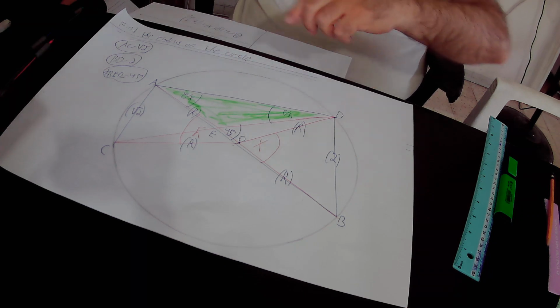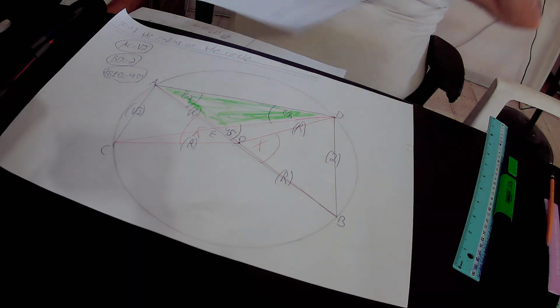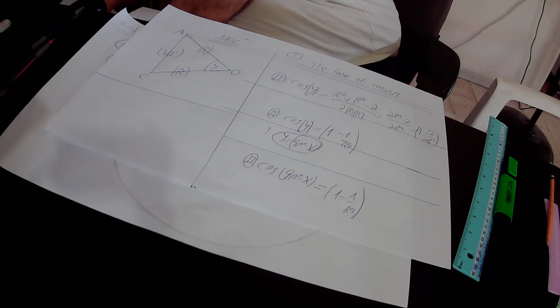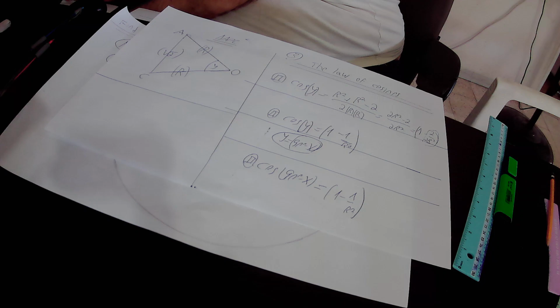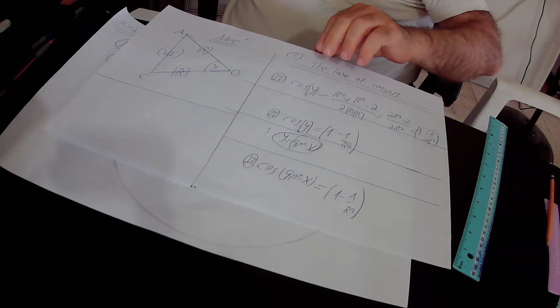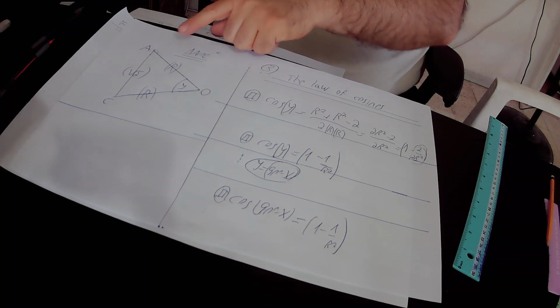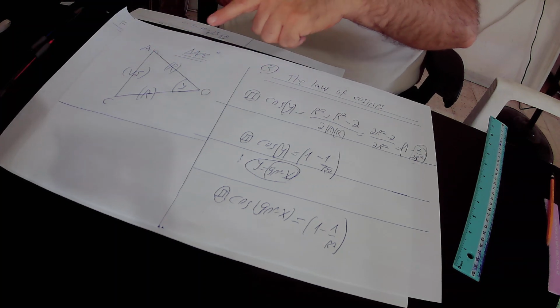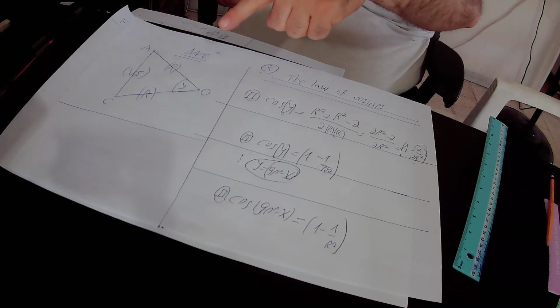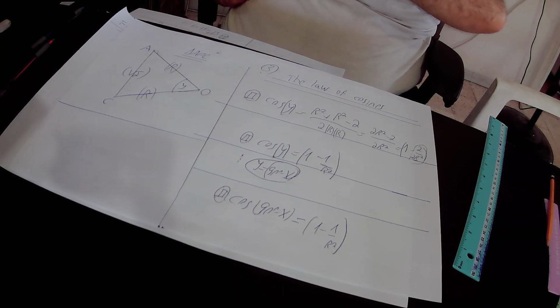In the next step, I copied triangle AOC in a new page and implemented the law of cosines in this triangle AOC. This is triangle AOC, which I copied from the original domain. The length of side AC is square root of 2, and AO equals OC equals R, they are both radii of the circle, equal to R, according to our definition.